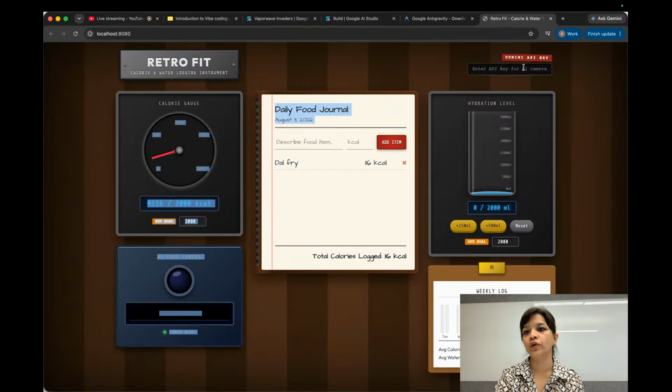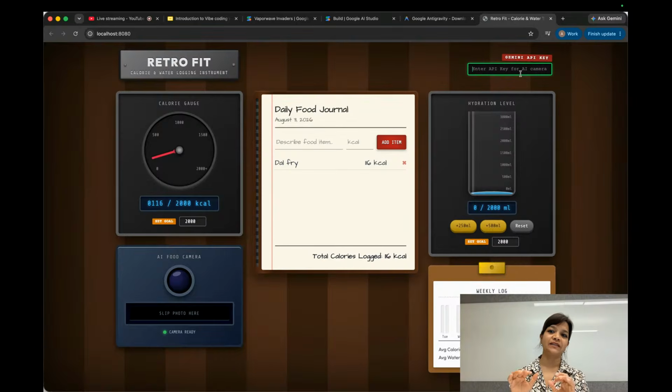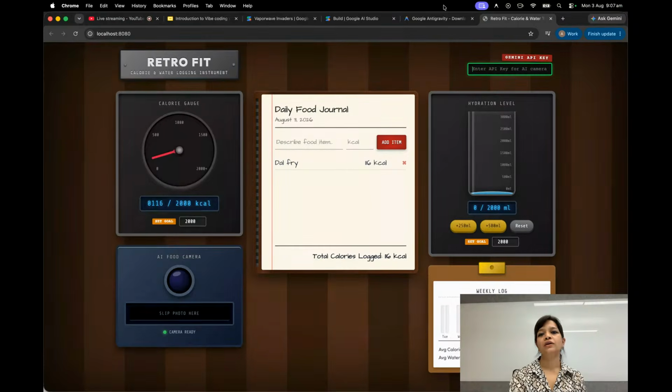For AI to work, I need to provide an API key, but definitely do not design it in a way where your API key is taken from the UI. Don't do that. Even though it's encrypted, or at least obfuscated here, you shouldn't design it so that your API key is taken as input from the UI. Make sure it is deployed in runtime. Here, I'm not deploying it, so you're just seeing it.